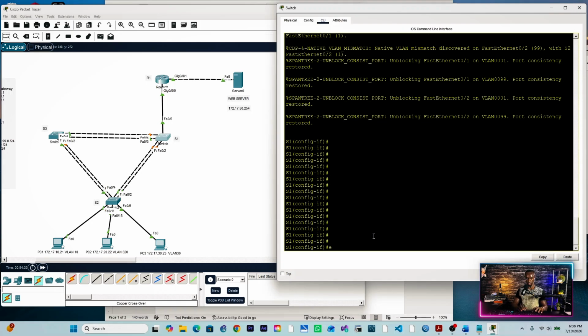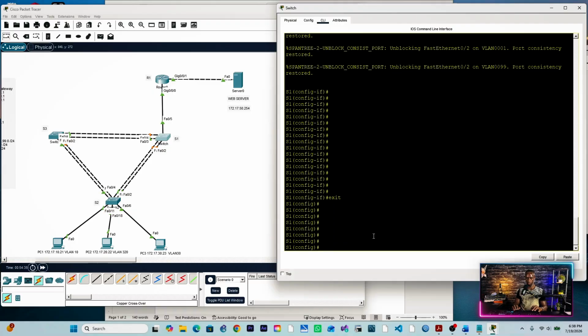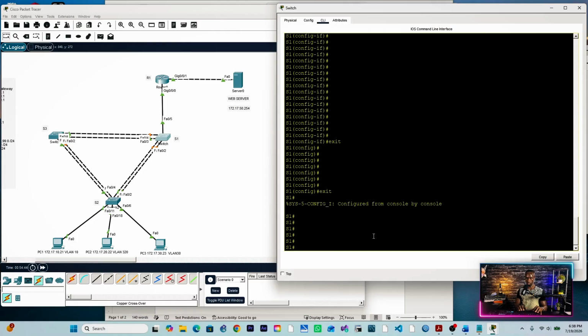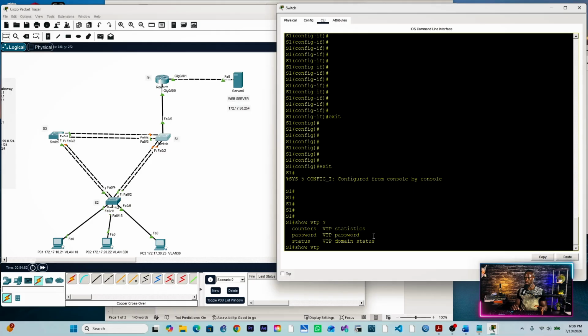Great. So on switch 1, let's do our VTP first. But before we configure the VTP, let's do some verification commands to see what the VTP status currently looks like. To do this without a do command, I'll do show VTP and hit the question mark so you can see all the commands under VTP. There are the VTP counters. If you want to see the VTP password, this is it. If you also want to see the VTP status and all its parameters, you do show VTP status.